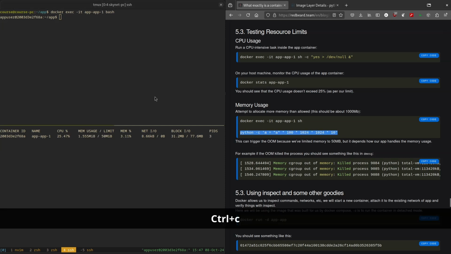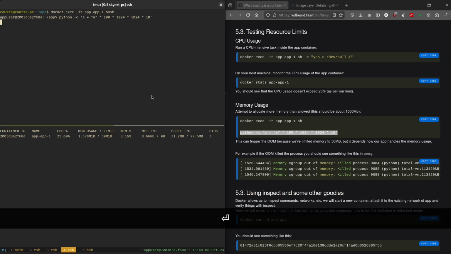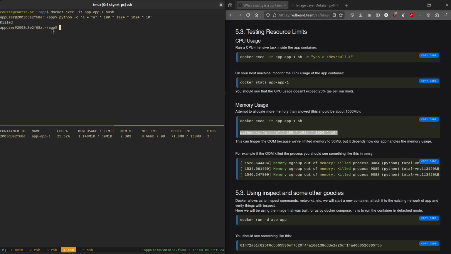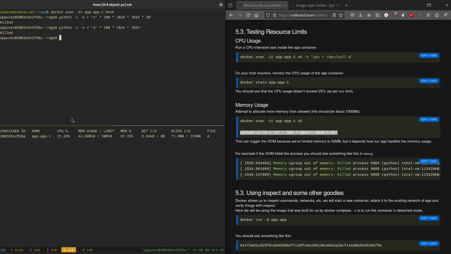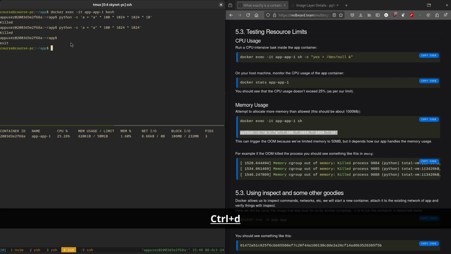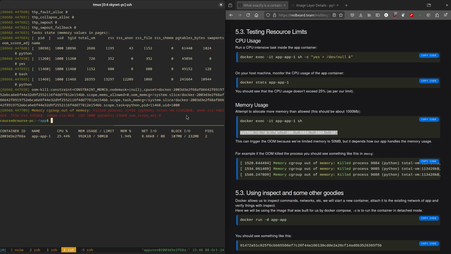We'll use docker exec to open another shell in the same container and test the memory limits. As you can see, it has the same behavior. The OOM killer will brutally kill our process again and again. We can check this in the demystify tool, and you will see it's a bit more detailed and has more or less the same error, but it's a bit more complete, let's say.